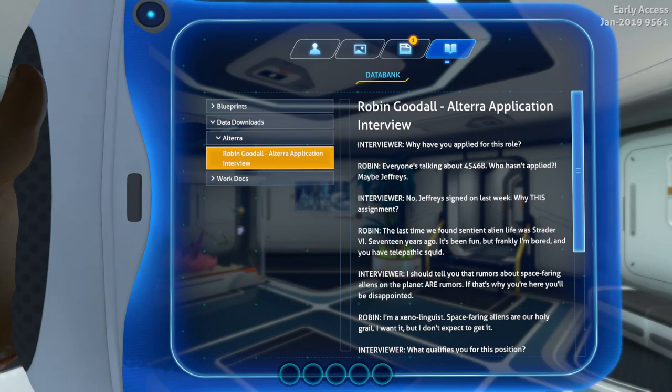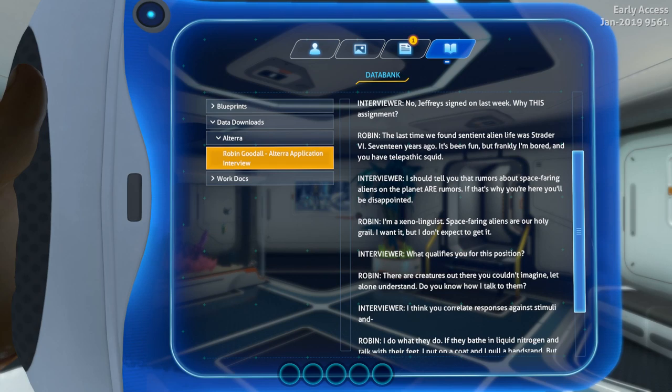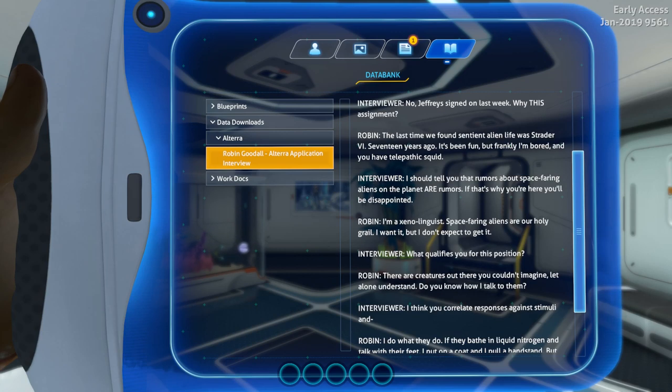Have you applied for this role? Everyone's talking about 4546B. Who hasn't applied? Maybe Jeffries. No, Jeffries signed on last week. Why this assignment? The last time we found sentient alien life was Straighter. That's six, right? Straighter's six, yeah. 17 years ago. It's been fun, but frankly, I'm bored, and you have telepathic squid. Yes, telepathic squid. I should tell you those rumors about spacefaring aliens on the planet are rumors. That's why you're here. You'll be disappointed. I'm a xenolinguist. Spacefaring aliens are a holy grail. I want it, but I don't expect to get it.